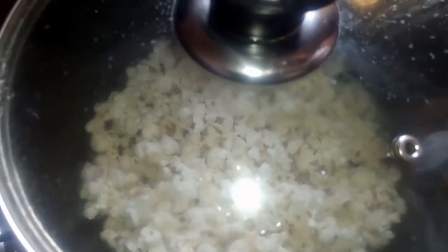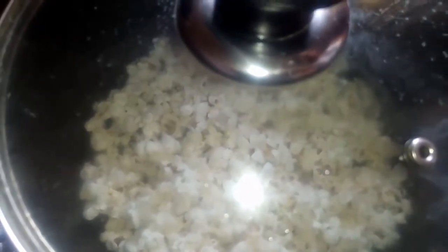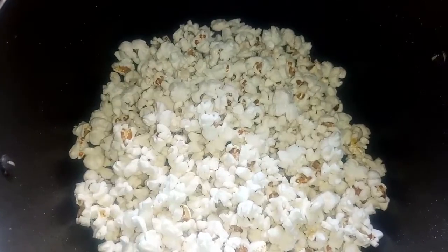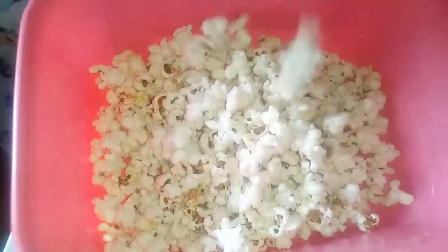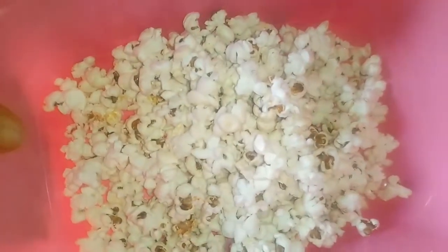Every now and then, just make sure you give this a little shake to make sure they are evenly heated. Once you no longer hear the popping sound, you can turn off the heat and allow the remaining kernels to pop with the heat that is retained in the pot. So now this is ready. I'm going to leave this to cool. So I'm going to empty this into a bowl. If you observe, this one has no burnt popcorns because the sugar wasn't added to it at the beginning.